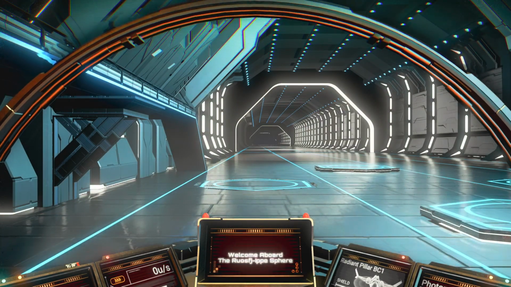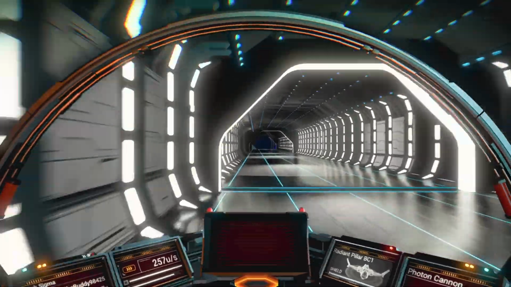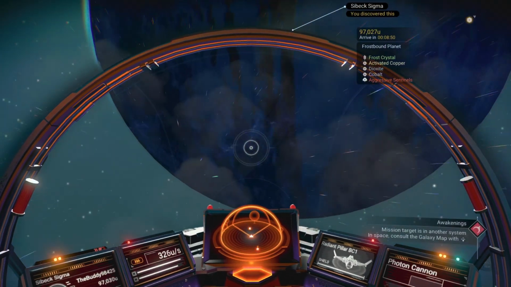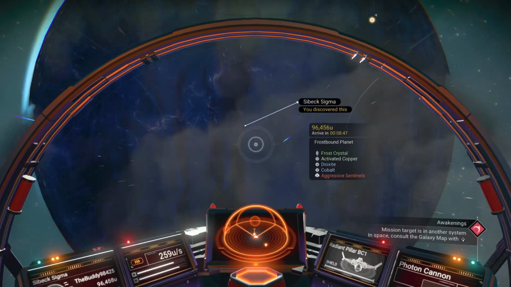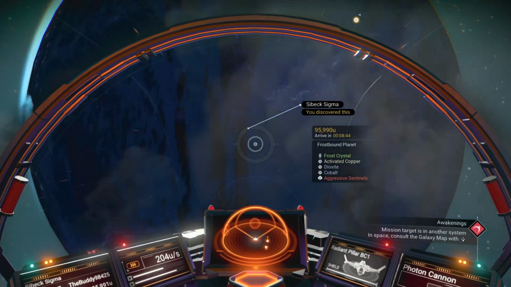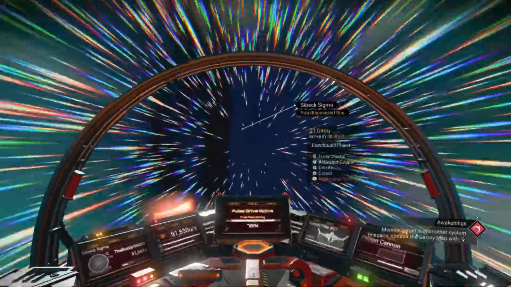I do have this on permadeath mode, so if I die, which isn't uncommon, the game is over and it'll erase my save game. So what you want to do, and luckily enough I have one right here, is once you can warp, you want to warp around until you find a system that has one of these. A planet with aggressive sentinels. It's big and red there on the bottom. And you want to just go right down to it.